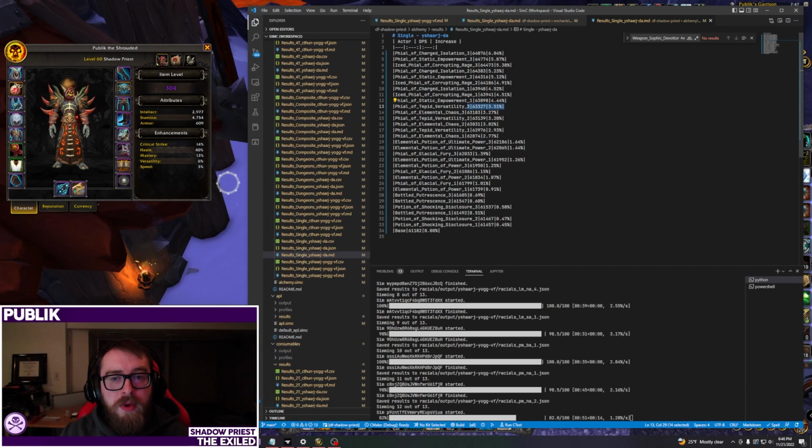But yeah, that's kind of what it's up. Otherwise, you get to play around with Charged Isolation and Static Empowerment, which might be kind of annoying depending on what you want. But that should get you started with Consumables inside of Dragonflight.